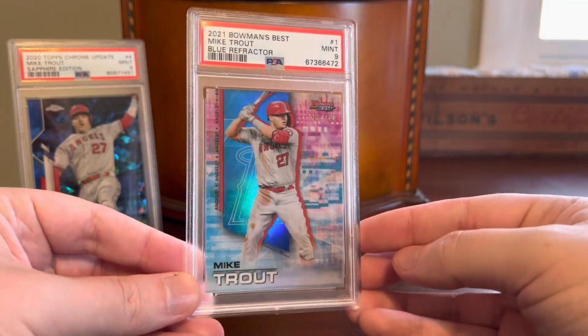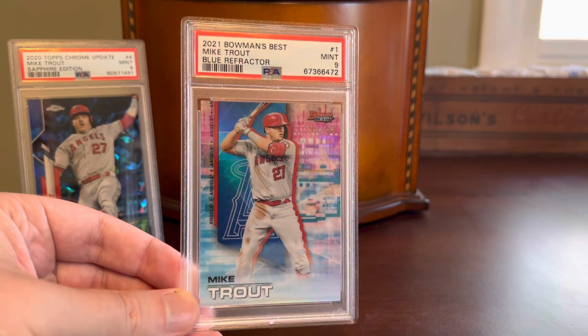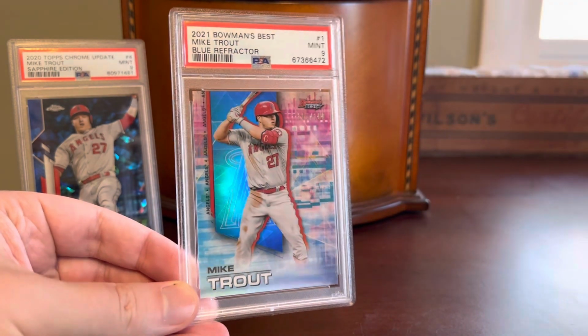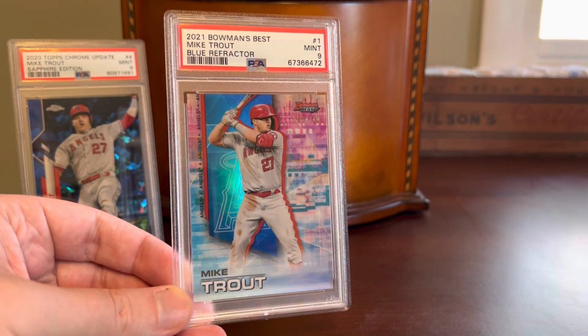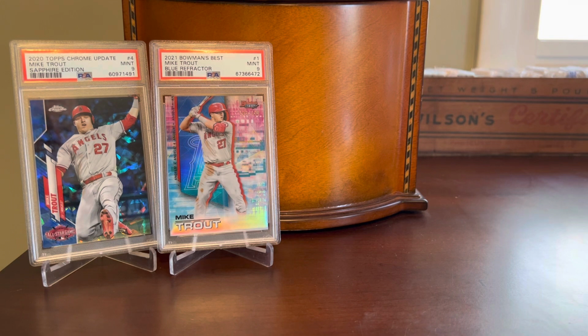So blue in the world of Topps Chrome, and then sometimes Bowman's Best like this, oftentimes serial numbered to that 150. This card doesn't have etching or anything like that. Really, the only thing that changes on these is the background of this banner with the team name on it. That's how you can easily tell this is a Blue Refractor, aside from the serial numbering. But again, I was stunned at the pricing. This is not one that I was specifically seeking out, but I'm a sucker for serial numbering, and I got that card for $22 and change. And that was this past offseason, like winter of 2022. So that's just insane to me.